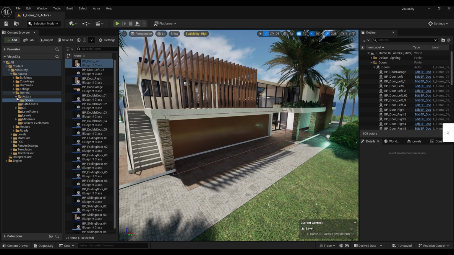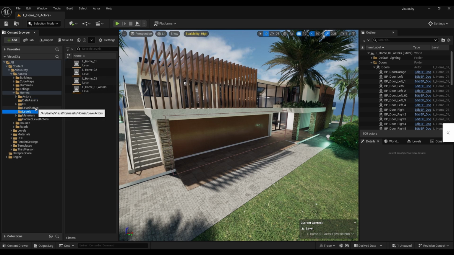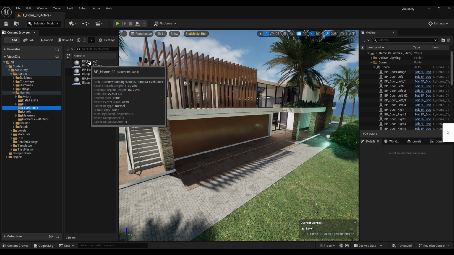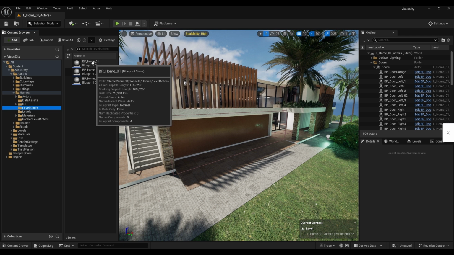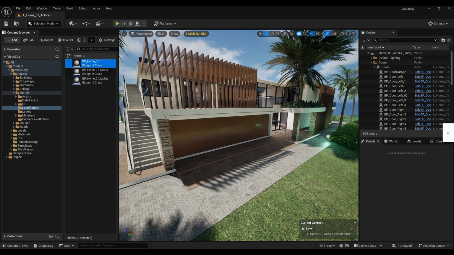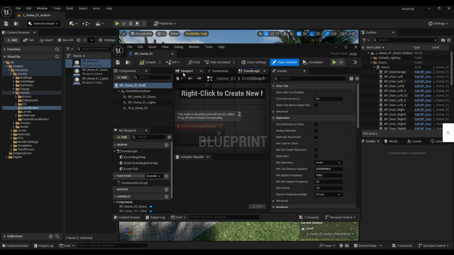Okay, so the first thing is under the level actors, you'll see there's a blueprint right now. This blueprint is the main blueprint that gets spawned into the PCG.